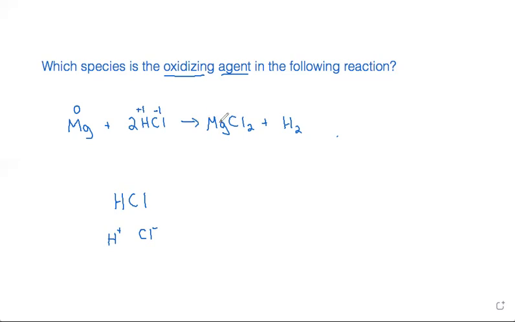Continuing on to the products, we have MgCl2. Mg, when it's in a compound, we need to figure out what its ion charge is. Mg is in periodic table group two, so its charge is going to be plus two, which means its oxidation number is also plus two.